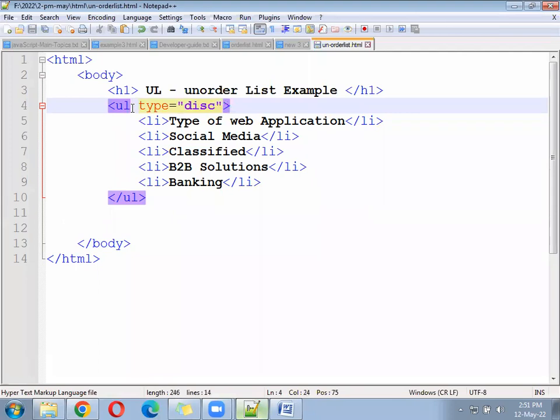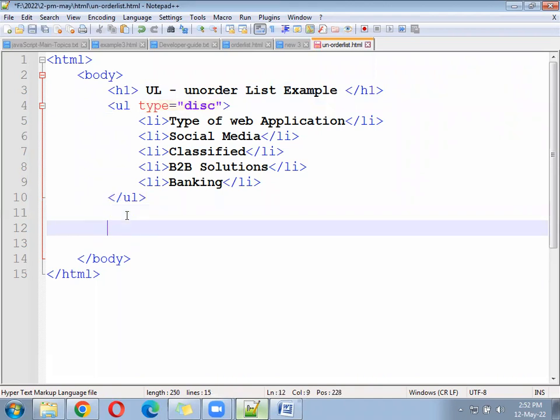Default was disc, and after adding the type as disc it remains the same. So the default type is disc.